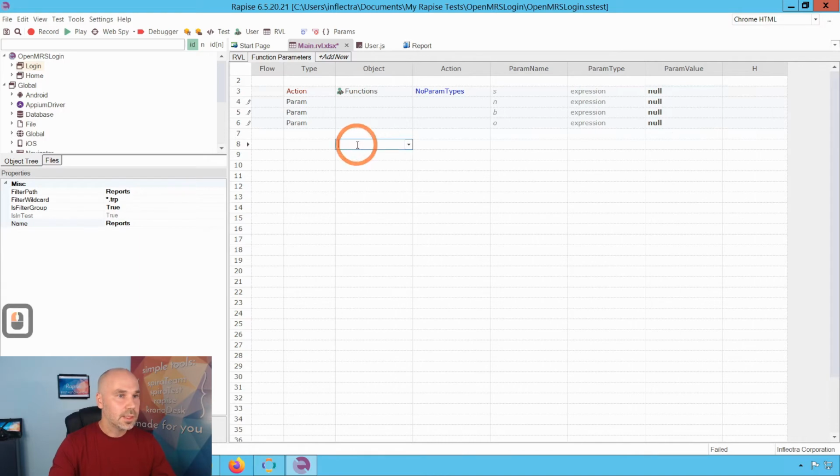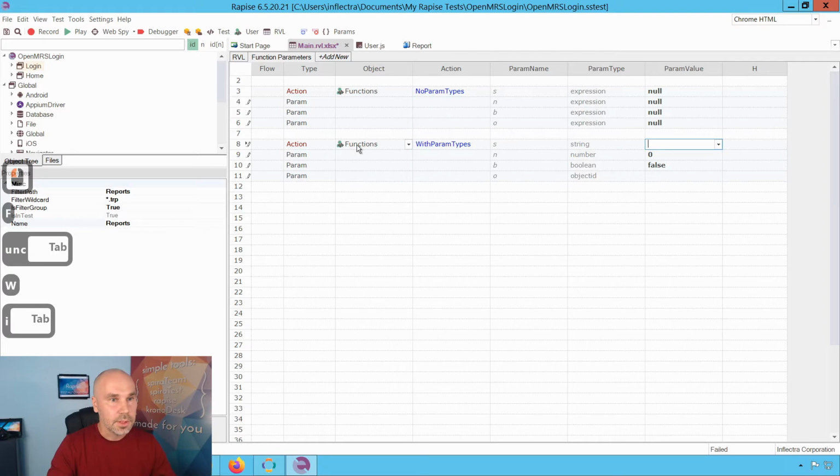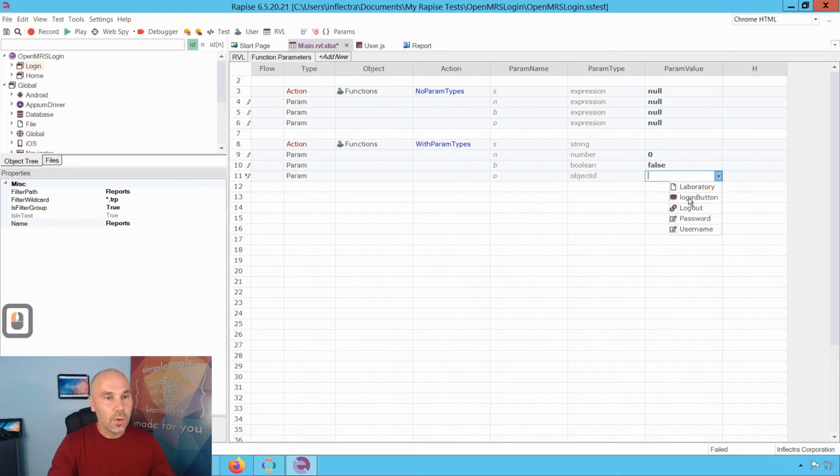Let's use the second function with parameter types. You may see that Rapise generated parameter types here. Moreover, if you expand the object ID dropdown, you will see objects from the object repository.